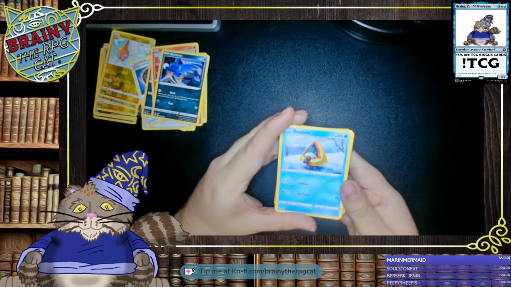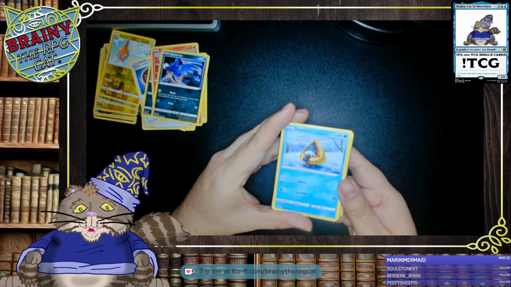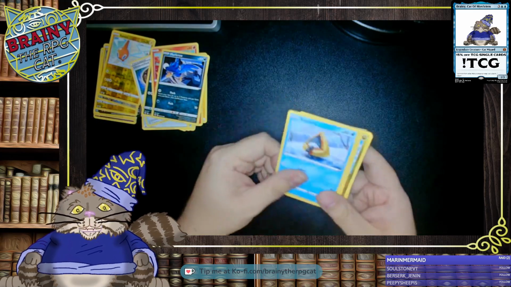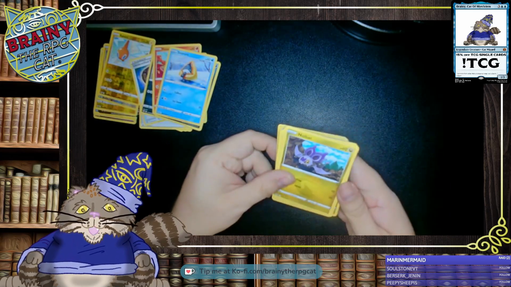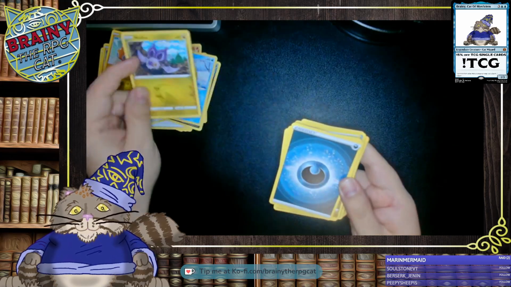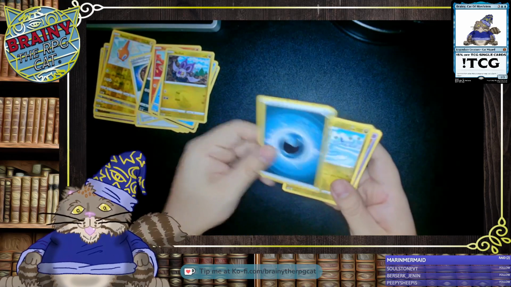Snorunt is 60 HP. Has Collect, which allows you to draw a card, and Icy Snow for 20. Noibat, also 60 HP, has Flap for 10 and then Glide for 30. Here's a Dark Energy card.